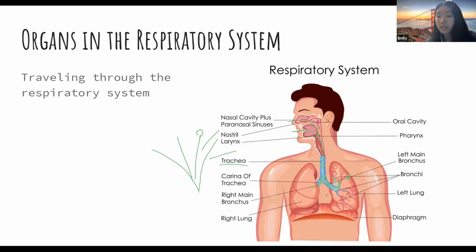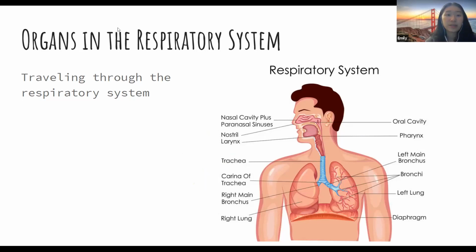We haven't done any gas exchange yet. No gas has actually been entering or exiting the blood. That happens on a smaller level. So this is the flow of air through the respiratory system, how it gets in and also out. It's just going to go in the reverse direction when we breathe out.